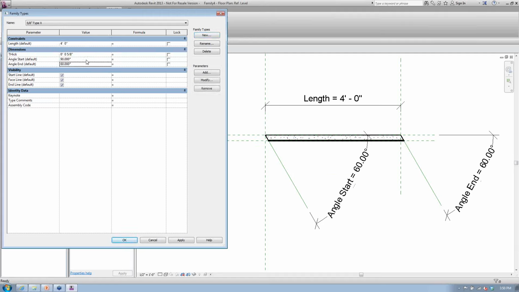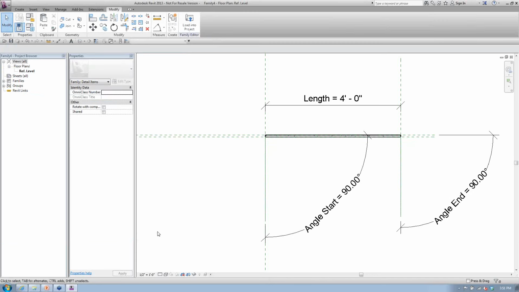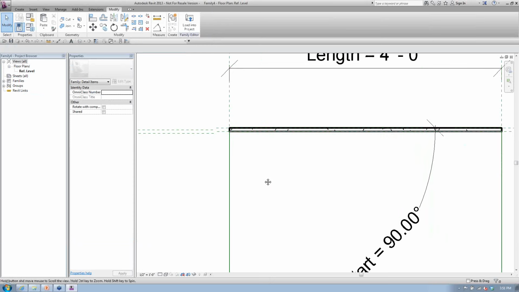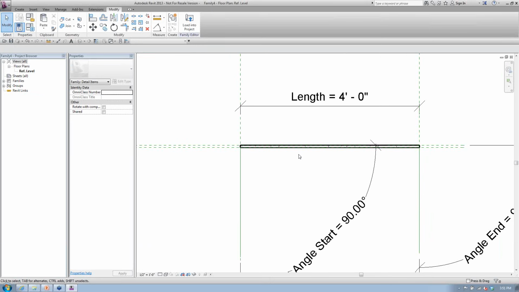Make sure my values are back to 90. You guys are kind of getting the point as you get into it. So just one of those things. That's how I create those line-based families. And what's really cool about this is I now basically have the base of what I want to do inside of here. So now this is the base. So, oh, somebody needs something else like concrete.